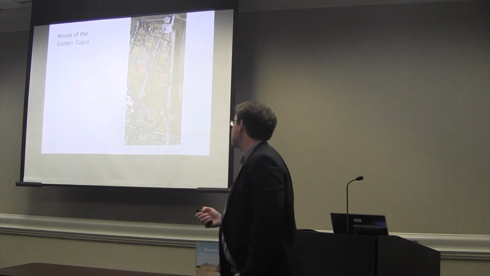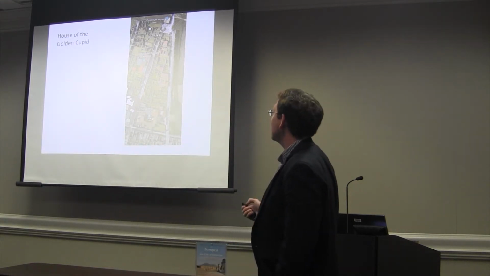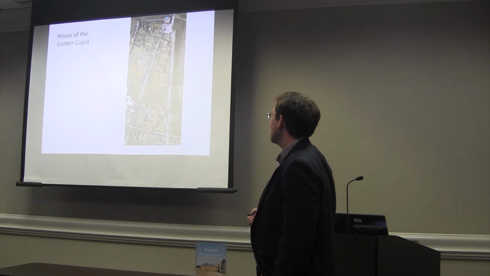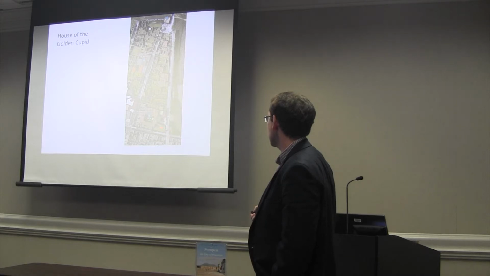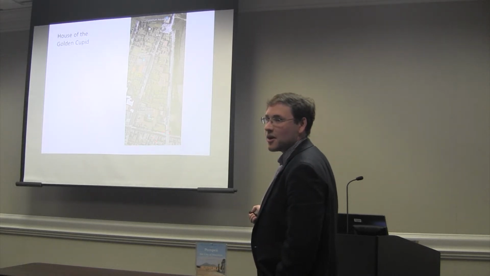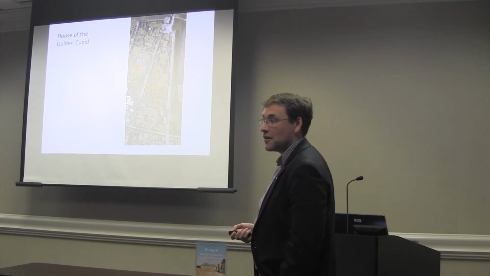Okay? But this is the first one I looked at. This is the House of the Golden Cupid right here. And this is one of the gates that you enter into Pompeii. Also on the corner right here is one of the many fountains that would be located throughout Pompeii that would give you access to water.